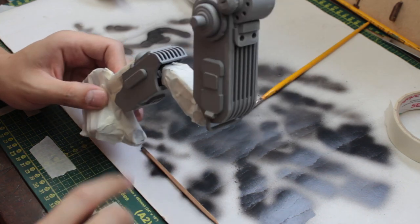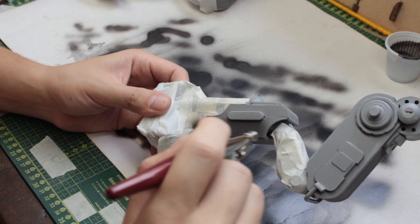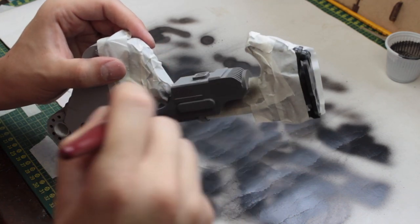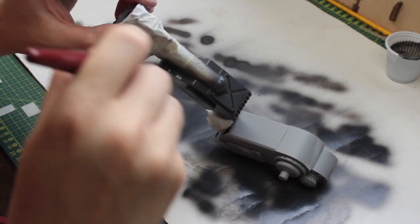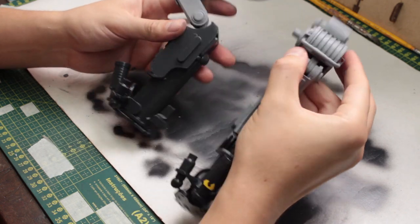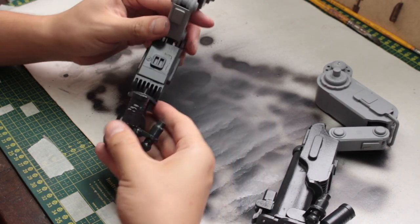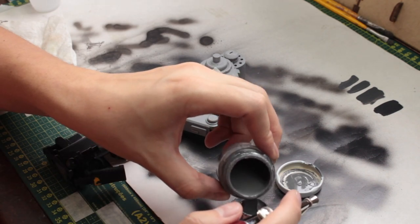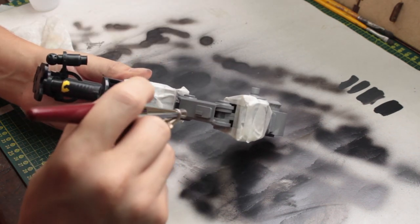And now with the first color masked and protected, I can work on the next section, which will be a slightly lighter gray. These are the first two colors, and I don't know if you can see, but the difference between them is really small because I'm aiming for a smooth gradient from the bottom up. There was also some damage caused by the masking tape, but that's okay because I'm going to put some more colors on it and then I will make a deep wash in the end, so this is not a big deal at the moment.